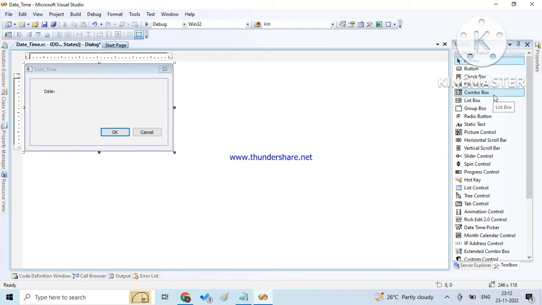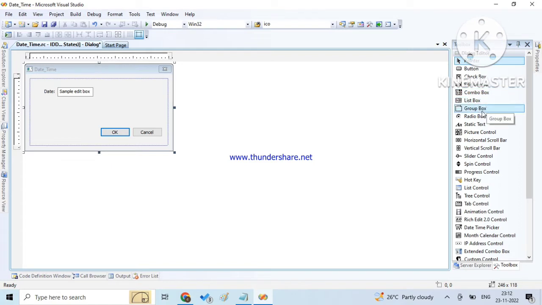And to display date, I'm using an edit control. And the date will display here in this edit box.